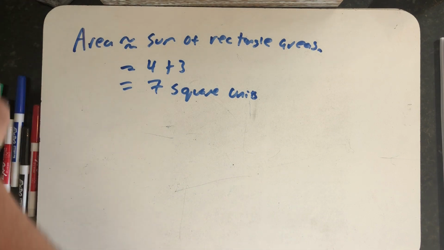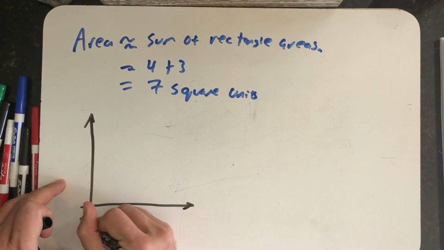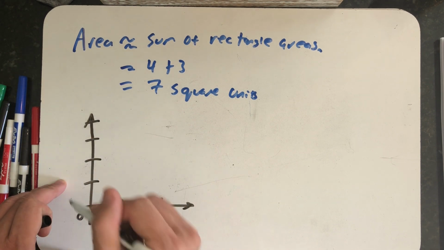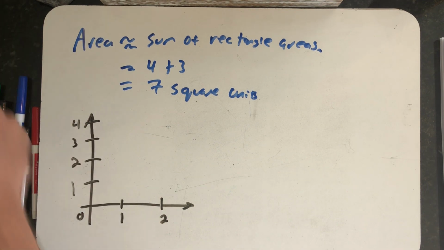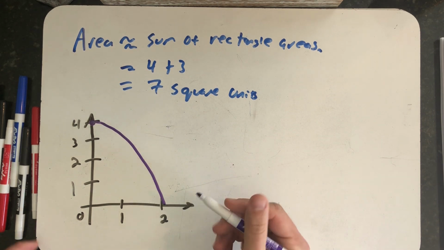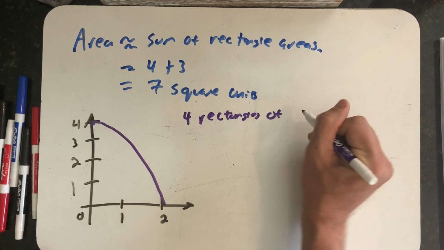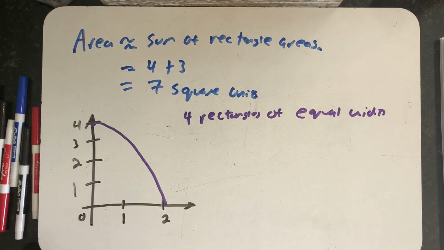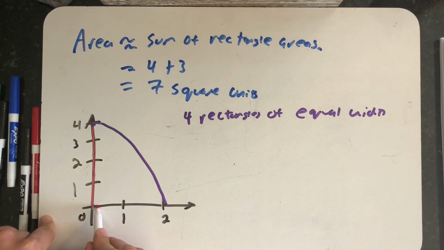Okay, there are actually a number of things that you could say to making the approximation better. The one I want to talk about in this video is using more rectangles. So this time, I still want to overestimate the area, but instead of using 2 rectangles, I want to use 4 rectangles of equal width. Still just trying to approximate the area under the curve, y equals 4 minus x squared.